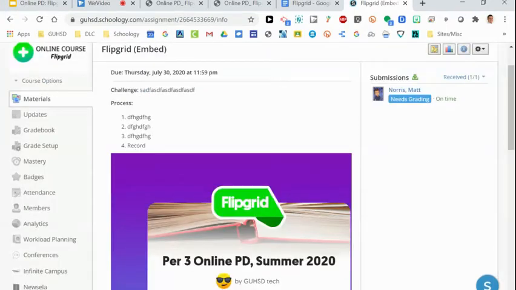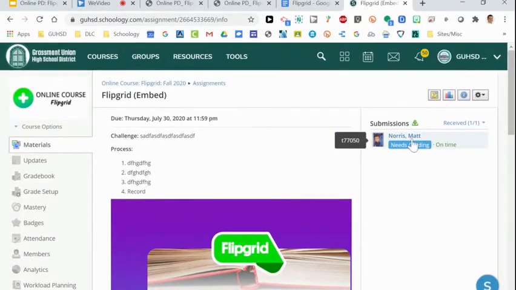To switch over to the teacher view of what just happened in the previous scene, I'm at the assignment Flipgrid Embed, and I can see that one student's handed it in. So simply by just filling something in that box to submit the assignment, it gave me a list of whose work needs to be graded, which is a really, really nice thing. I still will need to sign into Flipgrid in a separate window. And so what I would probably do is I would make the browser smaller and then have side-by-side windows so I can see the student name and I can find their grid and grade their work.